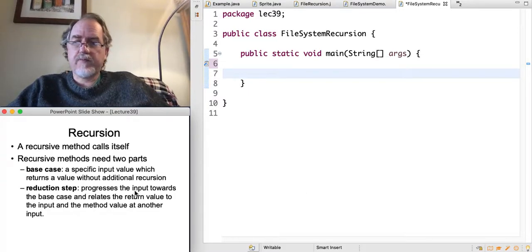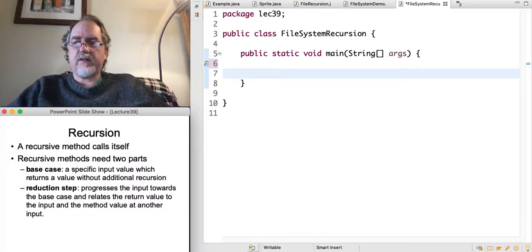As a review, a recursive method is one that calls itself. So somewhere in the body of the method is a call to the same name that the method is. And the recursive method needs two parts. One is the base case, which is basically where the recursion stops.